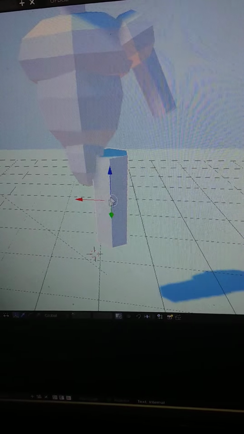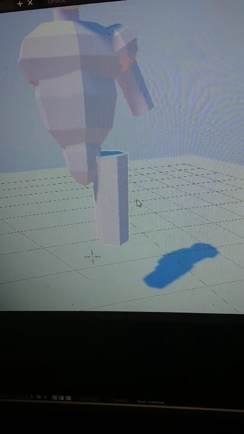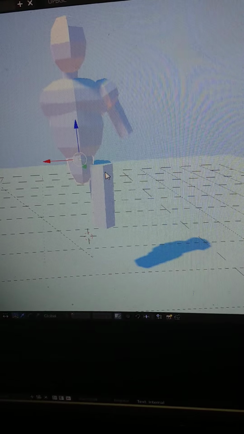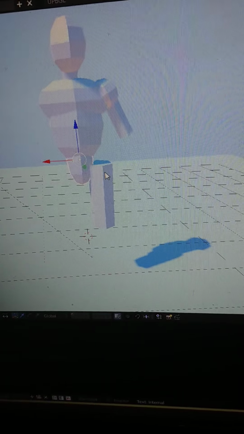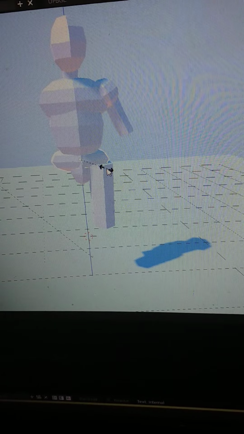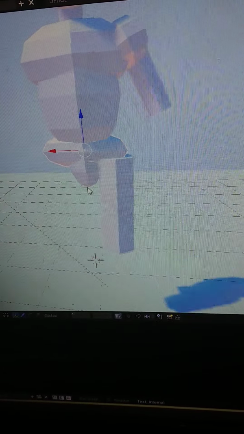Almost there to the extent, you know, but if there's another one, I think it should go this way. Yeah, like that. Almost like that one.